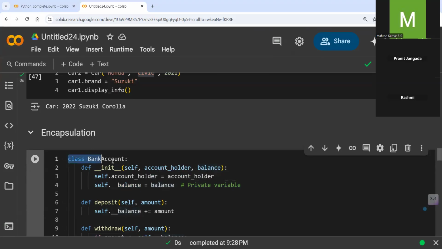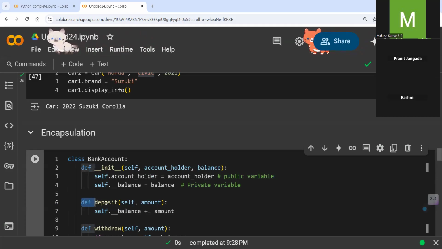Let's take an example where we have a class named BankAccount. Here we have a constructor which takes in two arguments: account holder and balance. The account holder I am making a public variable, and the balance I'm making a private variable.